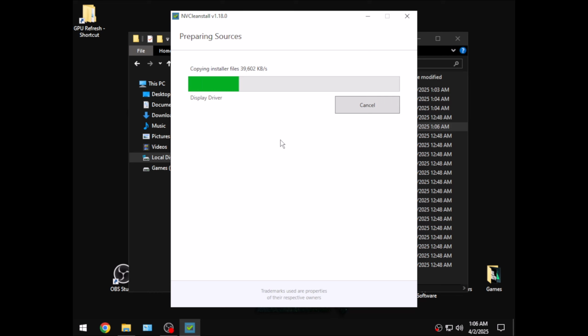I'm going to wait for this to extract and prepare the installer. There are some more settings in there you can adjust or install if you need them. Again, you can always download GeForce Experience later from the NVIDIA website. But me personally, for performance, we're going to go with as simple a driver as we can. So that's just going to be the driver and the legacy control panel.